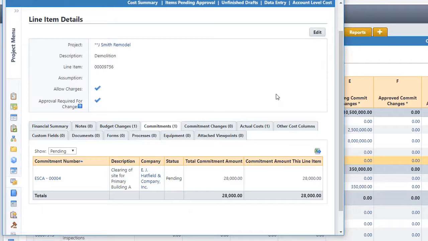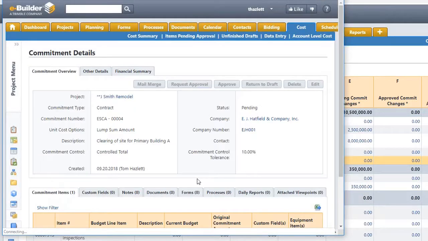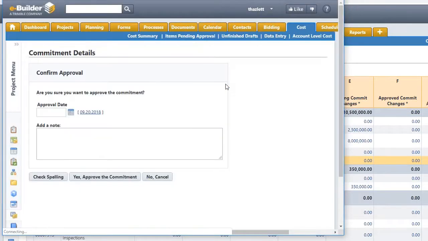Specifically, this is a contract, a commitment for $28,000. I can select that. I could then approve that payment or that contract, and yes, approve that commitment.